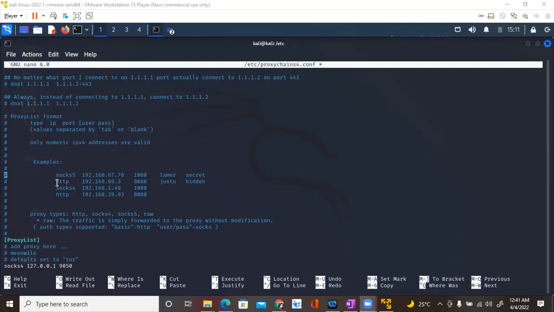Then you have HTTP, like the namesake suggests, it's used for HTTP protocols. So basically here, what they are trying to show is you use a proxy IP address, you mention the type of proxy, the proxy address, the port on which you want to do the proxy, and then the username and the password. Usually the username and password are not for free proxies, but for paid ones you will get a username and a password, so you can use that.